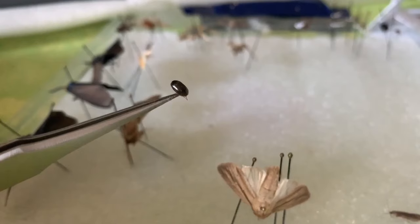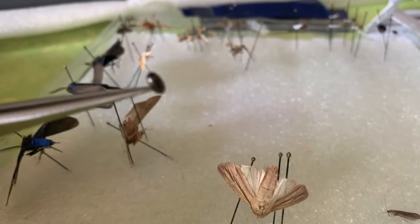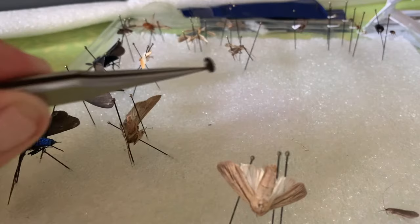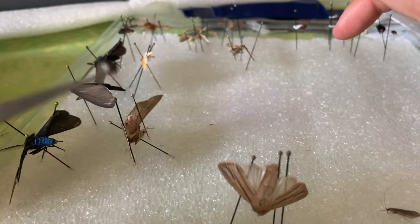I will have to look up what kind of beetle that is, a carrion beetle or a carpet beetle. I'm not sure. I've got to look it up. You can't really see the dots and details on it. It's not that bright in here. There he is. There he goes. Sharpen him up again. So what's the point? You'll notice that here he is flat. He has little legs that I'm grabbing him by. Did our camera get out of focus? It sure did.